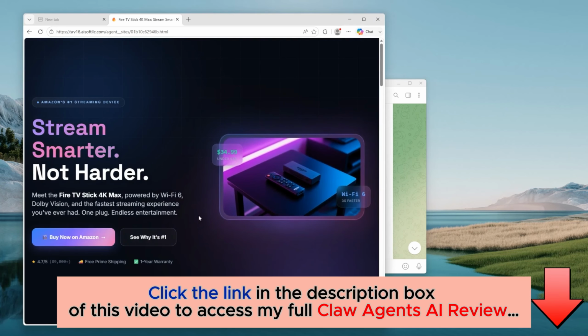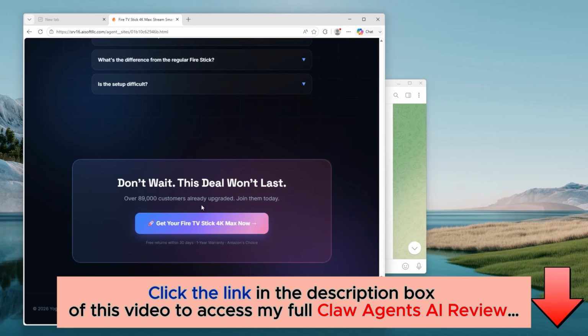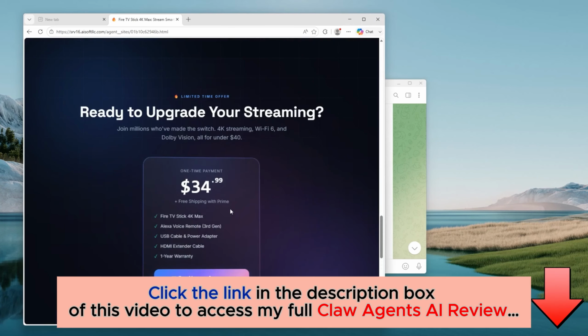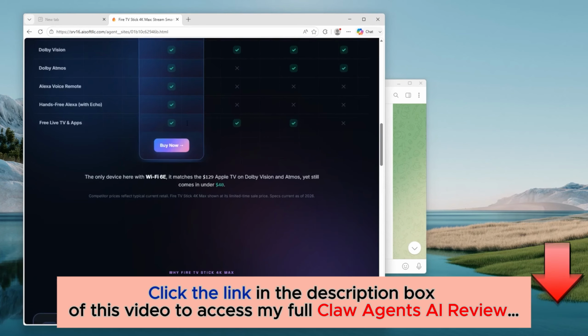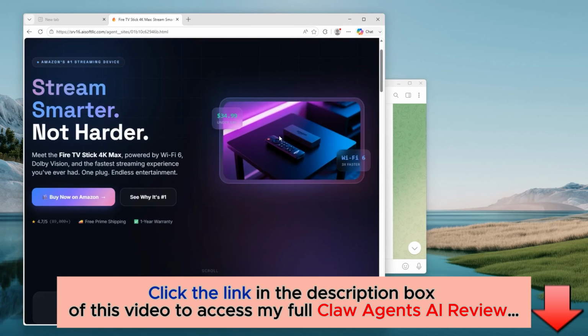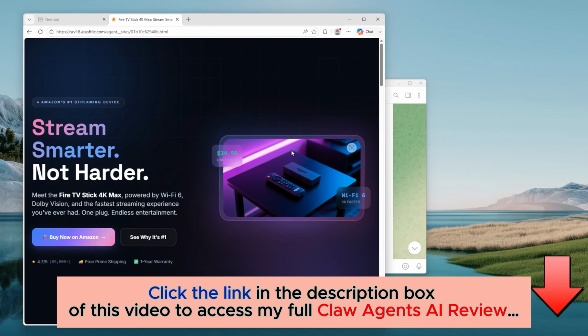Wow, amazing, right? So look at this page one more time. The design, the copy, the comparison, the reviews, the checkout. You would pay a designer and a copywriter good money for this, and wait days to get it. The agent did it in minutes, from one message, with your affiliate link already baked into every button. That is a page you could run ads to right away, not tomorrow or after a week. And every sale points back to you. Yes, this is awesome. You saw the power. The real OpenClaw agent, hosted by Claw Agents AI.